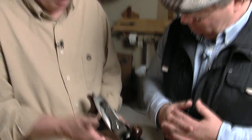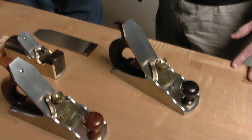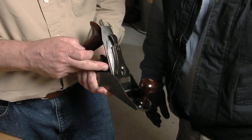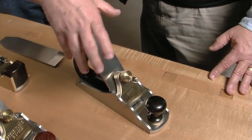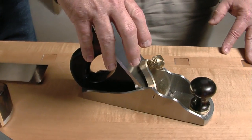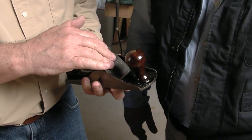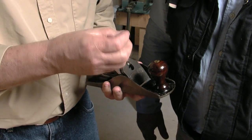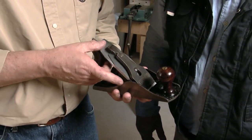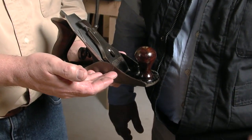The difference between this plane and one of these planes, well, there's actually a couple of things. The bedding plate, which is called a frog in these planes, is actually bolted to the sole of the plane, whereas the bedding plate in my tool is integral to the side, which creates a very rigid torsion box type construction. To get this tool to perform well on figured woods, you need to adjust the frog forward in order to close up the mouth so you hold the wood fibers very tightly. And when you do that, moving the frog forward leaves the back of the iron somewhat unsupported.